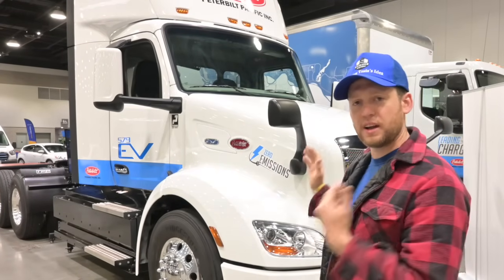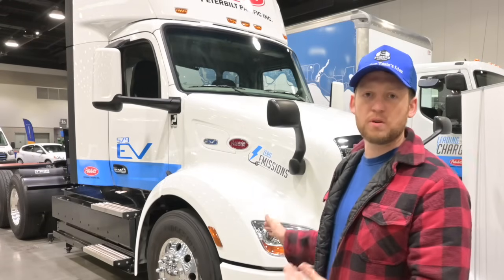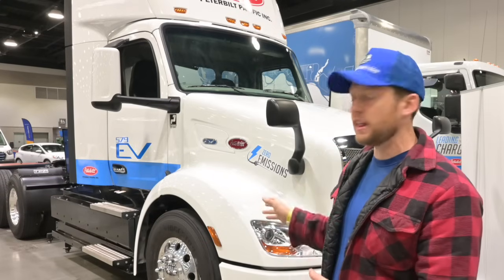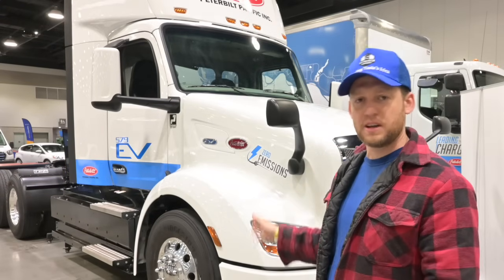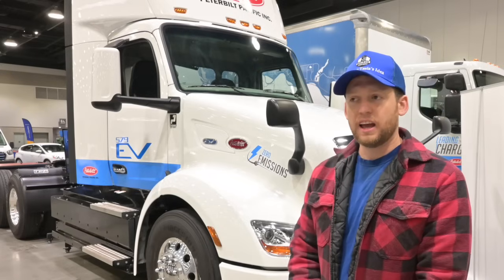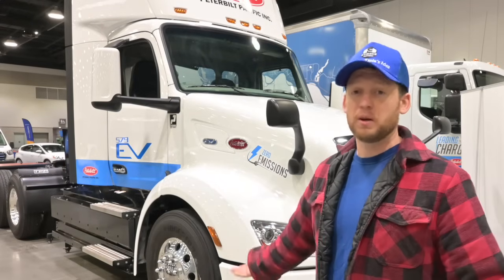Overall, I am really impressed by this Peterbilt electric truck. They have great attention to detail and have made some very skookum parts. The only thing I really don't like is the style — I think it would be a lot better as a 389 electric where you could put a lot more batteries under the hood. That's my only complaint — I feel like that's pretty good.